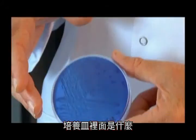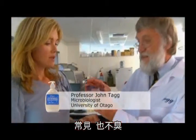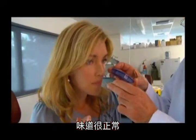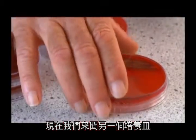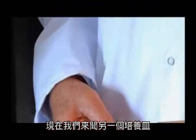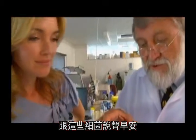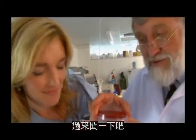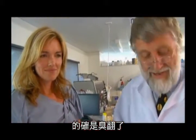What have you got here in the petri dishes? This is a Streptococcus salivarius, quite normal. So normal, palatable-smelling breath. Normal smelling, yeah. Just slightly breathy smelling. Now we'll try one that was isolated from someone with rather a bad case of halitosis. Okay. If we just say, good morning, bacteria, let's have a little smell. Oh, that's really, yes. Dragon's breath extreme, right?